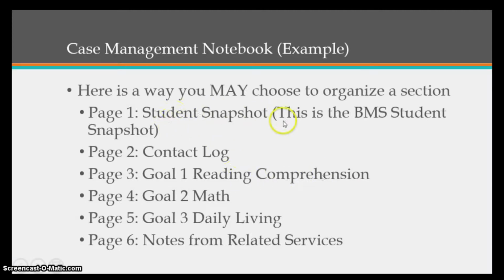You may choose to do it this way. You can do it any way you want. It's your notebook. It's your organization technique. However you want to do it. Whether you want to do this for staff, and maybe you have staff conversations logged in there. Maybe you have it logged in some other way. That's up to you. What I have here is a very simple thought that I put together.